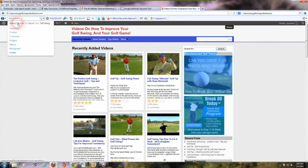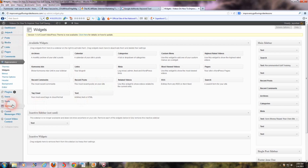So that's how you're going to do the widgets. You can do a search on WordPress for available widgets or add widgets, whatever you want to do. It's all at the click of your fingertips here. You just drag them over to where you want to go, put in whatever you want for that available spot, and then preview your blog and see if it's how you like it. And if it's not, go back and fix it and go from there.